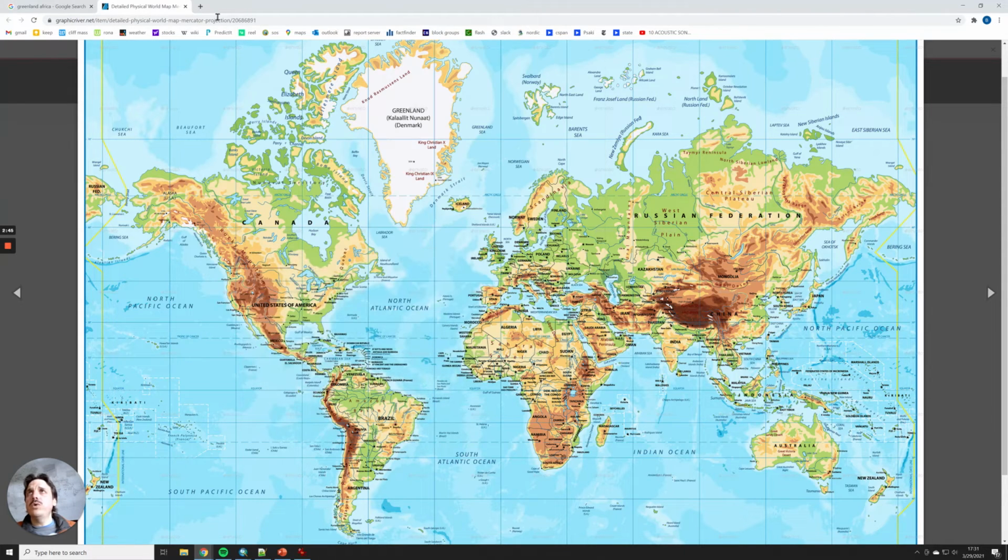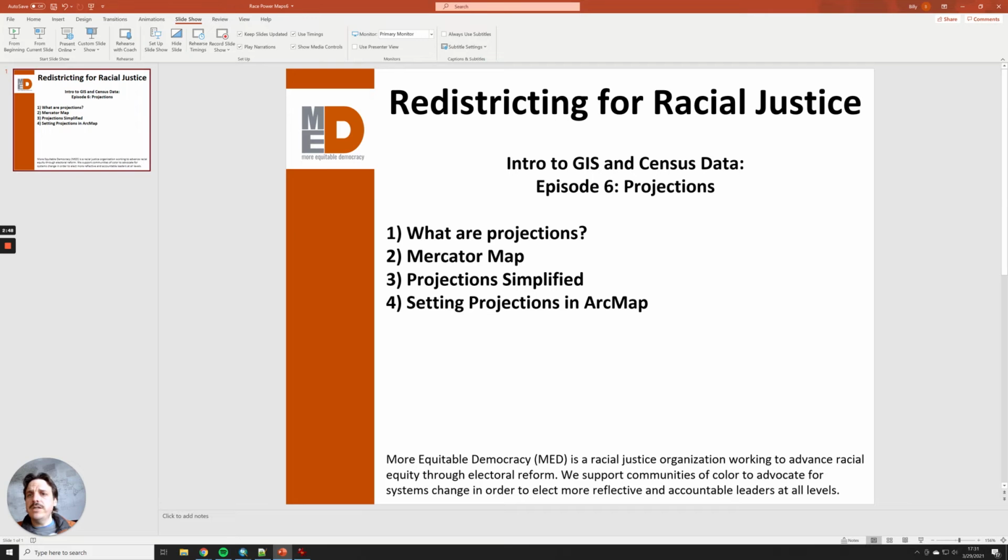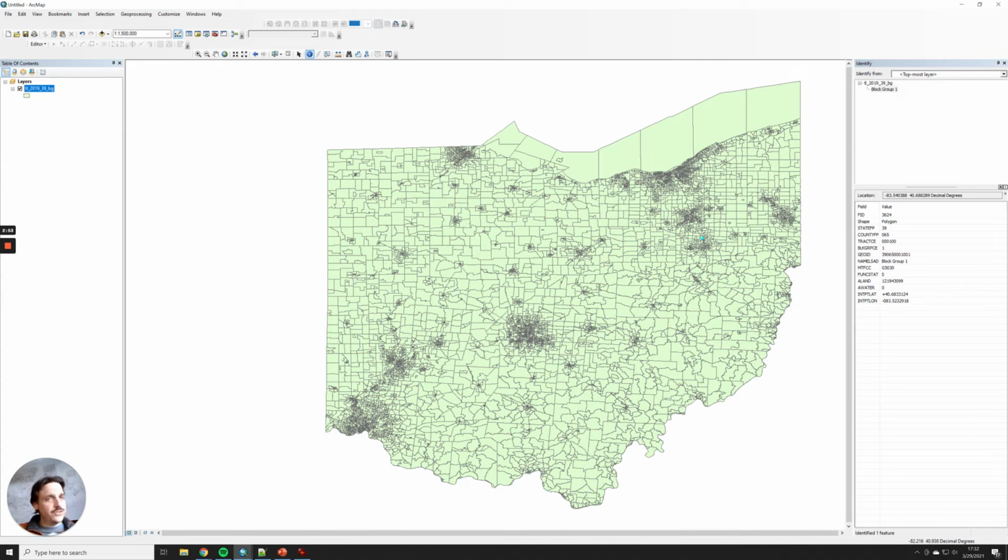Okay, so that's a quick summary. Let's get our map that we created in the last episode open. And as you can see, this is distorted. I believe, though I'm not 100% sure, this is the Mercator projection of Ohio. This is not actually what Ohio looks like. This is distorted. And so here's my best way of trying to simplify setting projections. This is not accurate, so don't quote me on this, but it works in my brain. Again, this is the Mercator projection we're looking at. Not great. We want to fix that.